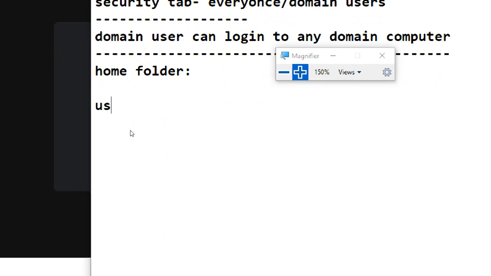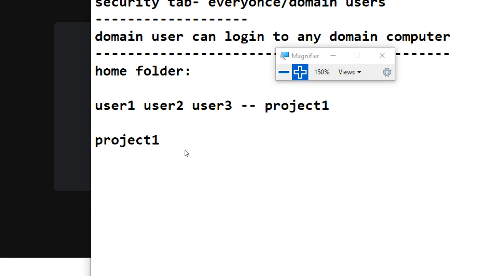For example, I have user one, user two, user three. These three users are working on a project. I put project one just to give it a name. The project-related data is there, so I keep it in one shared folder.